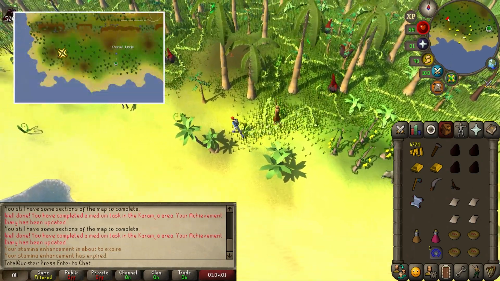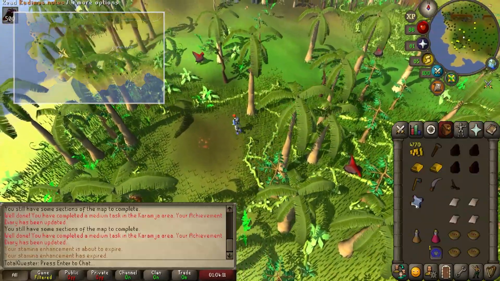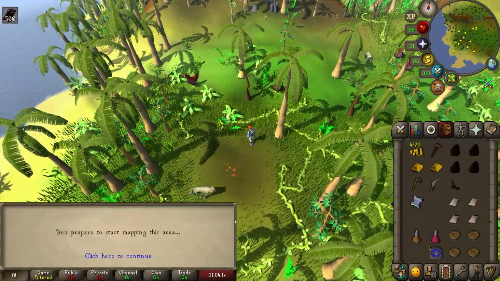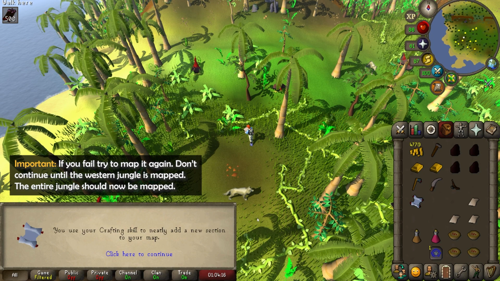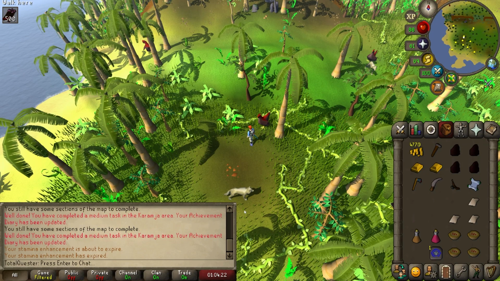Following this, run a tad further northwest before right-clicking on your Radamus notes and selecting complete before pressing spacebar to continue, which will see you attempt to map the western jungle area. Do this until you're successful, which will see you finish off mapping the jungle.